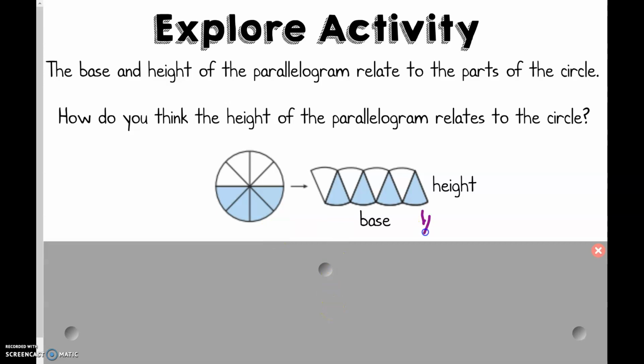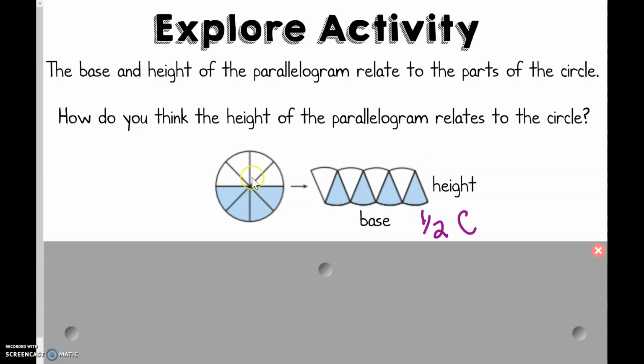I'm just going to write that on here real quick for you. So half of C. And the height, if you look at each height, if I go straight from top to bottom of this parallelogram, remember, straight perpendicular, no matter where I start with this circle, center to out, it's always going to be the radius, right?